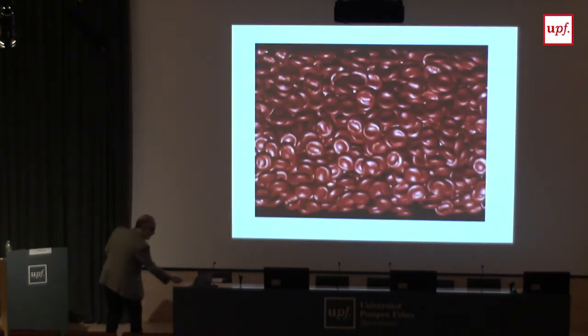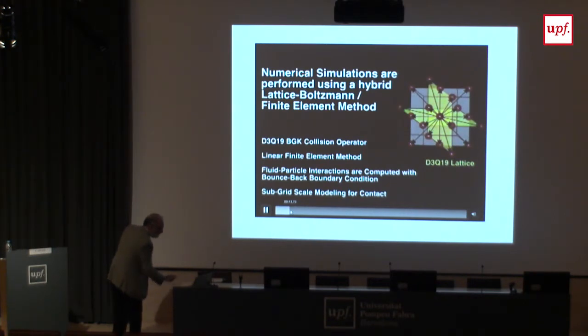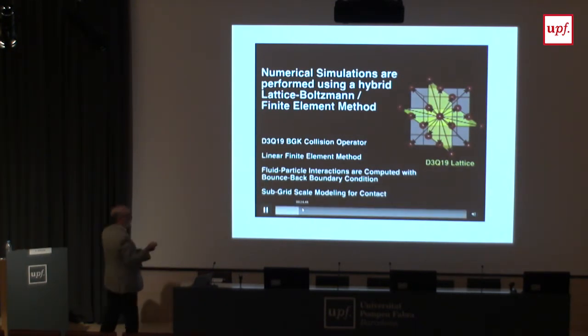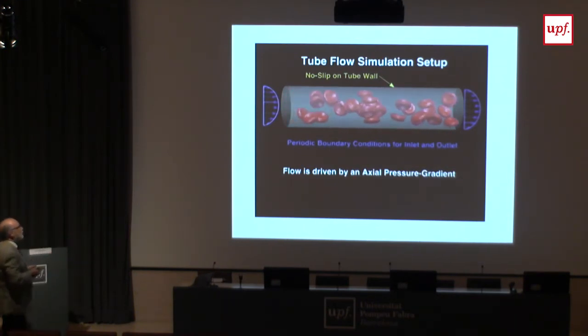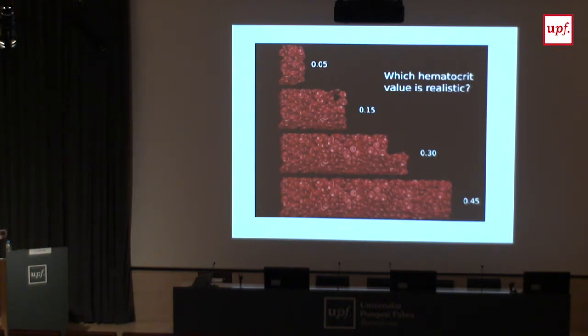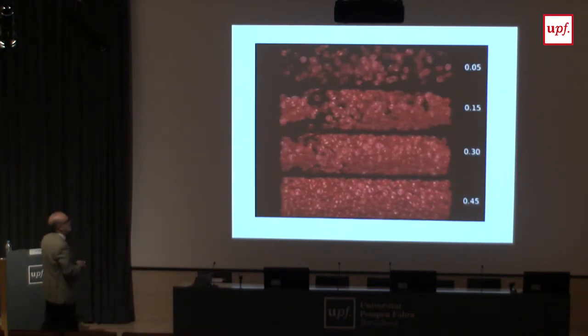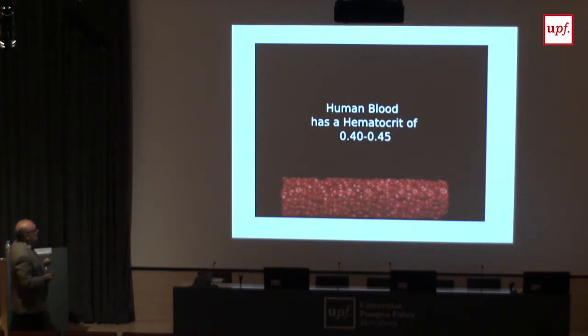Another case here of, well, you see, a hybrid method. This is interesting because for hybrid methods, like we have used finite elements, PFEM and particles, they use lattice Boltzmann and finite elements. I don't have time to comment on that particular mixture of methods, but it's similar to what we're doing. And they check on different values of the hematocrit. They get the good one, and they disregard the others. So they use these simulation tools to get the results of interest. I come back to the same concept, scale of interest and results of interest. So this is what you get.